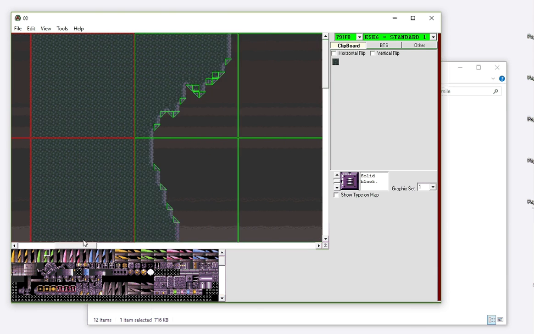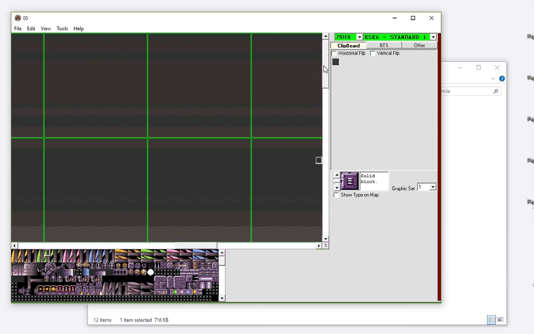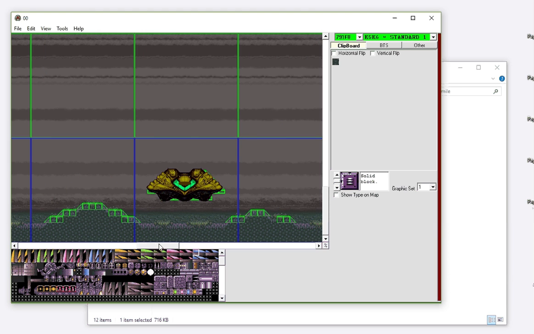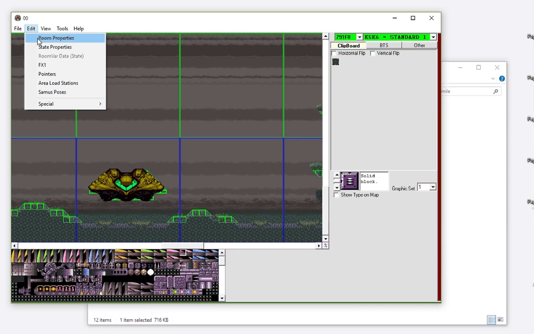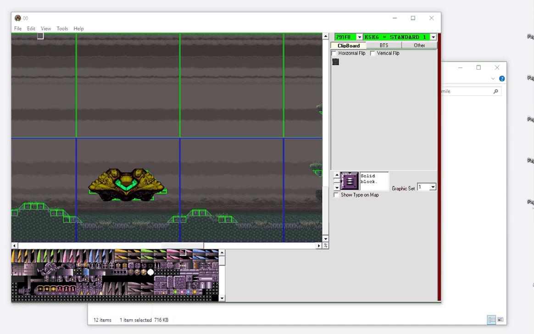This is one of the larger rooms in Super Metroid, actually. Most of the rooms you'll probably make or edit are going to be much smaller than this, and there's nothing wrong with making rooms as big as this. It just means that it's a lot more work in terms of making the background look nice and actually designing the level that makes it interesting. So that's just what the room property does. In my second or third video, I'll talk a bit more about editing the width and height. Certainly for now, I wouldn't edit that if I were you.